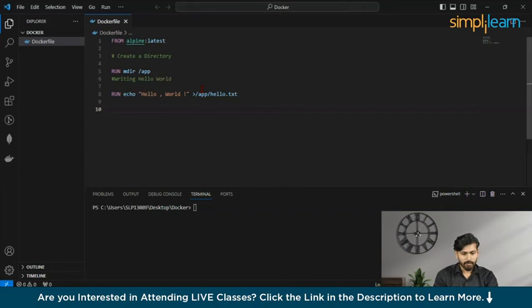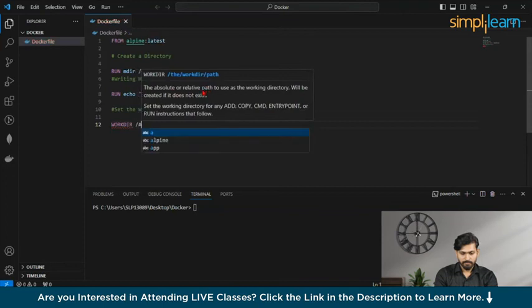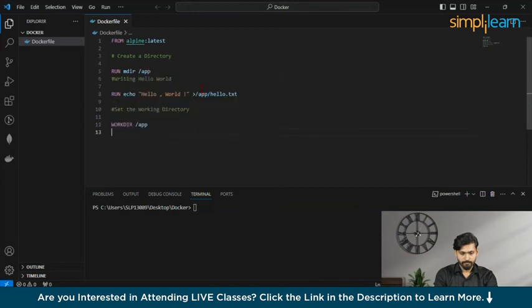Now we are going to set the working directory. So we'll type WORKDIR /app. Then I'm going to specify the command to run the container.